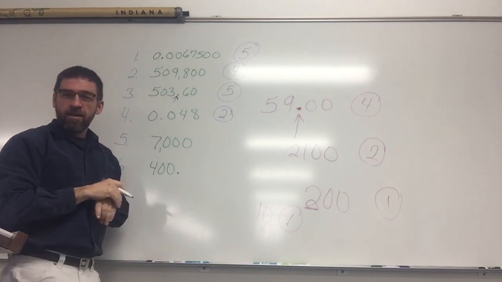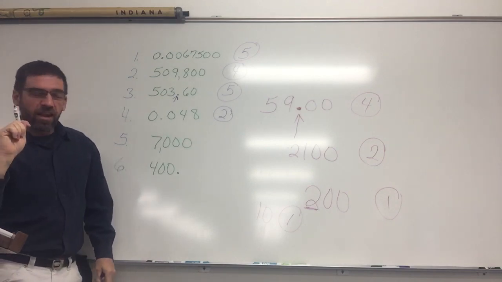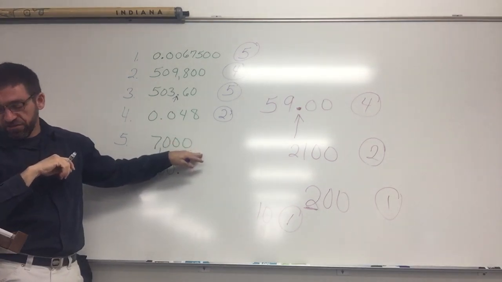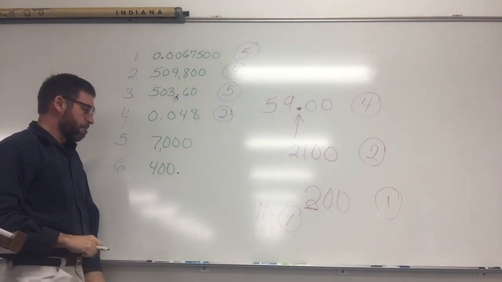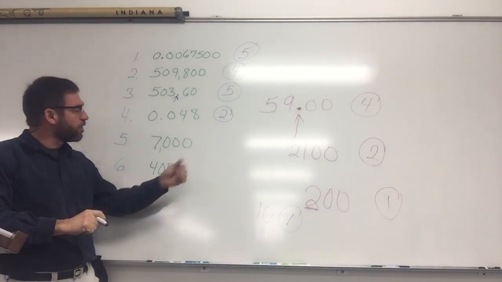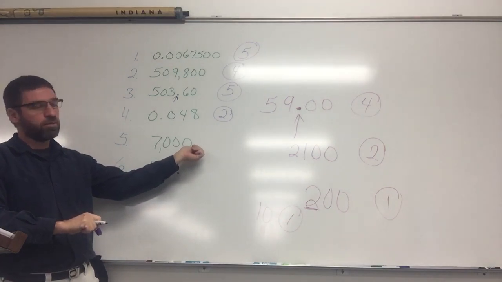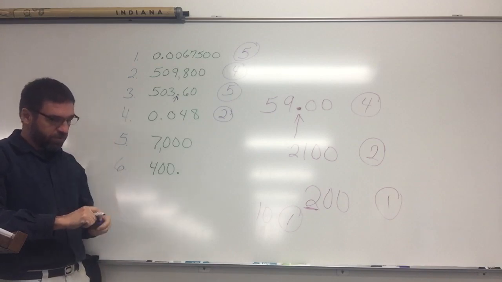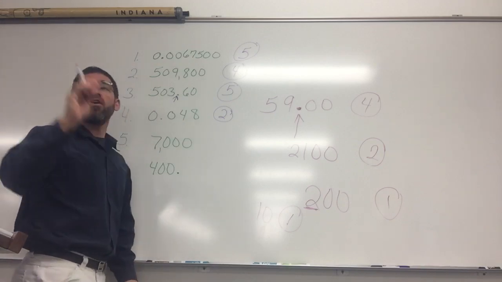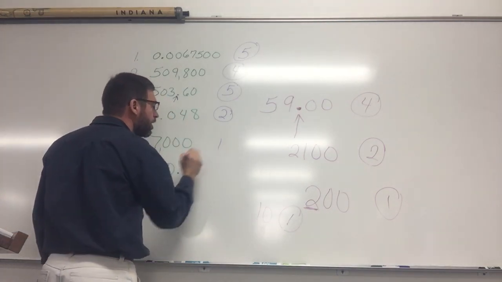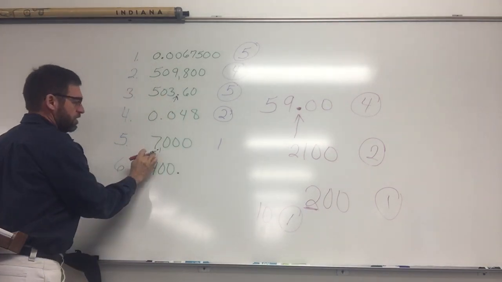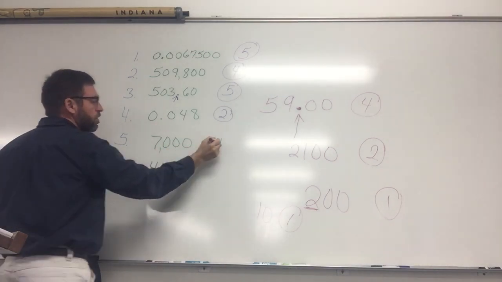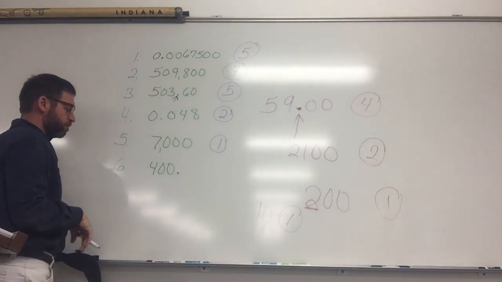Is that simple enough? Now, get ready. The last 2 are trick ones. How many significant numbers do you have in 7,000? I'll give you a hint. There is no decimal point. No decimal point. So how many counting numbers do you have? This is a tricky one. Watch out. Oh yeah, you're right. 1. You see, these are only placeholders. You only have 1 significant number.